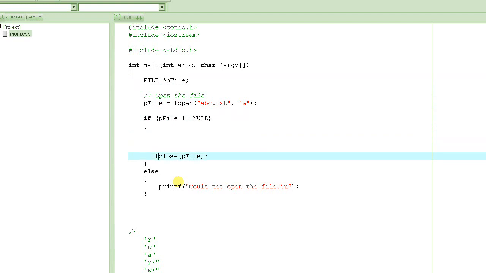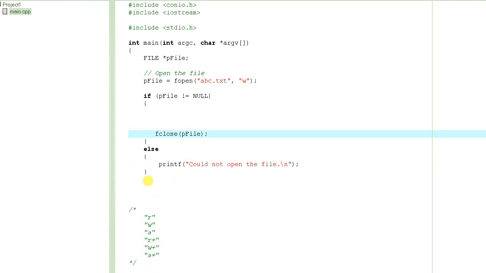But the thing is that once you open the file, when you are done processing it, obviously right now we don't know how to do all this processing, you have to close the file. So you close the file like this, and you pass the descriptor, and this will close the file. Very simple. Now, closing a file is not too critical. If you forget it, when your program exits, the file will be closed by the operating system. But it's always a good idea to close it yourself when you are done.